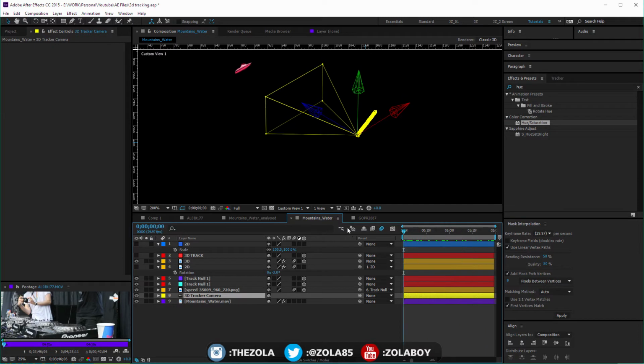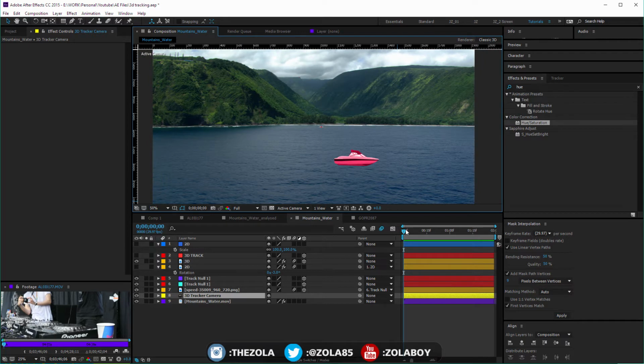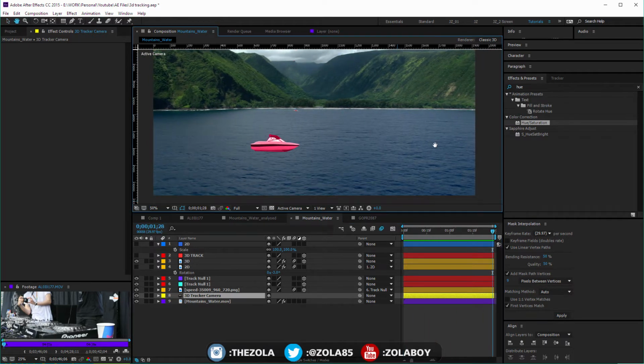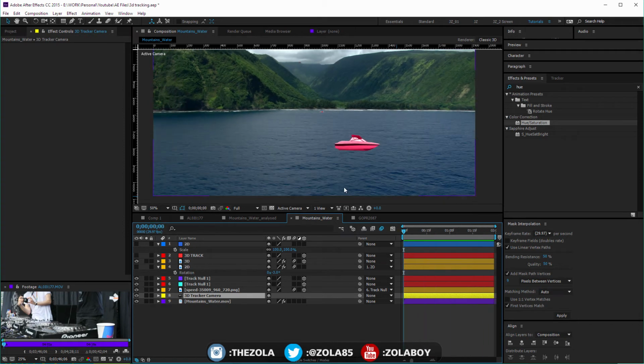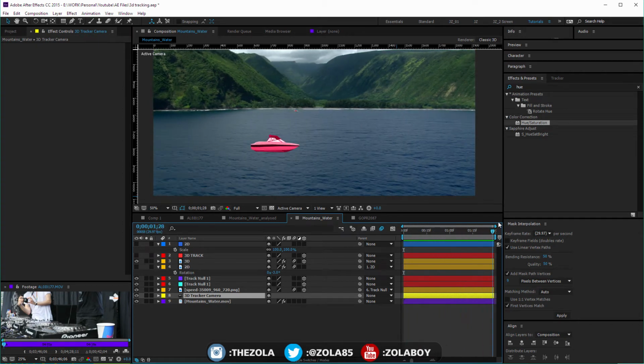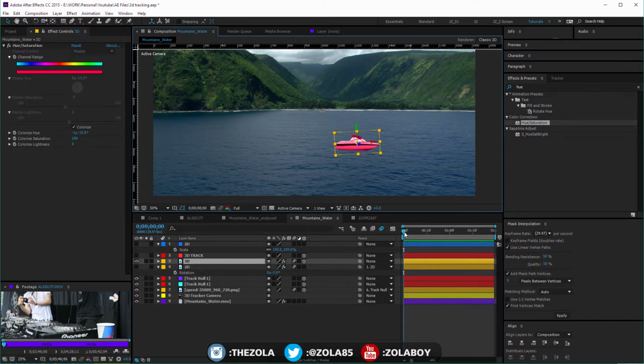Even though it's moving forwards in a straight line, if we come back to our footage here, with the active camera, yes, we are moving forward ever so slightly. If you try and pick out some of these points here, you'll see we are moving forwards ever so slightly. But the problem with this is it's flat, right?